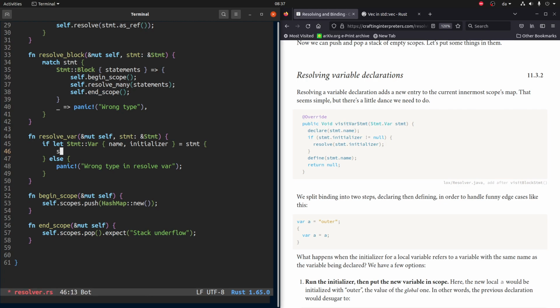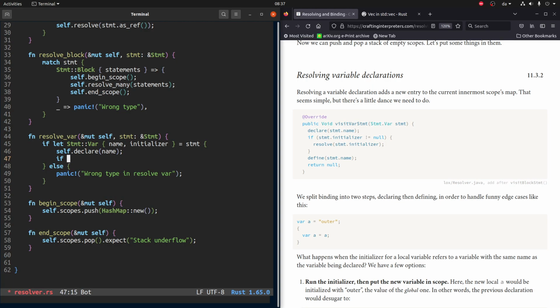Okay, so now we need a declare function, and we will declare the name. And probably we want to clone it. Let's do that. Well, let's not do that. And then if, okay, interesting.